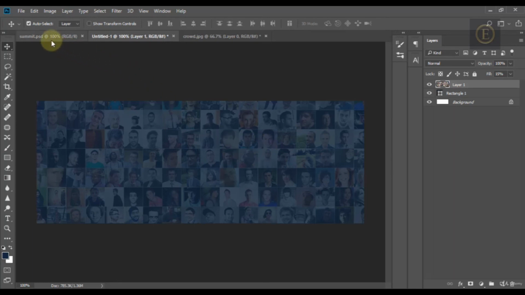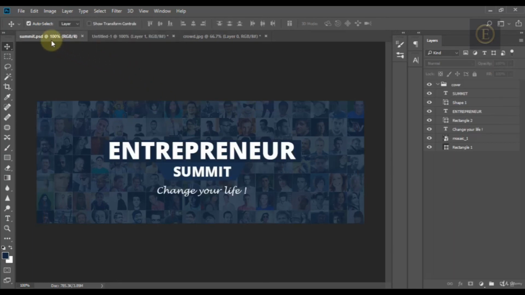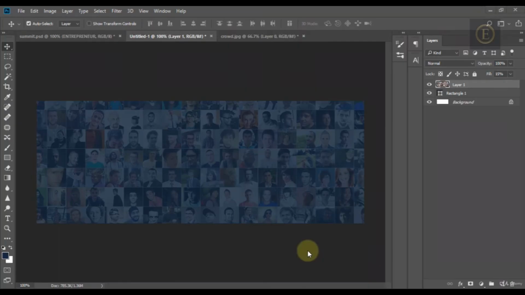Now I will add the title. So we will use Open Sans font in uppercase. To add a text layer, we need to press T on the keyboard.